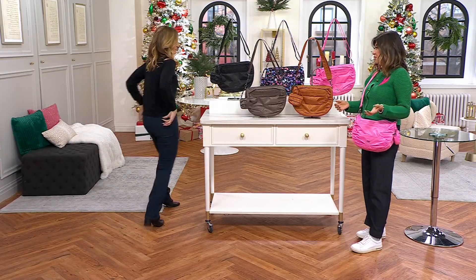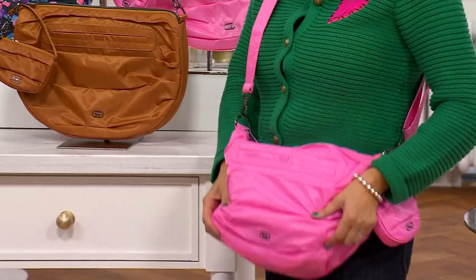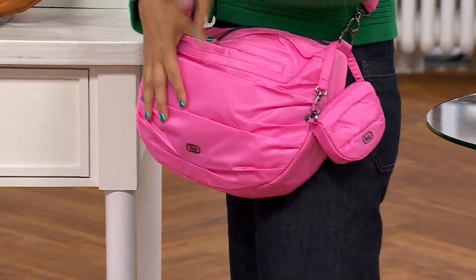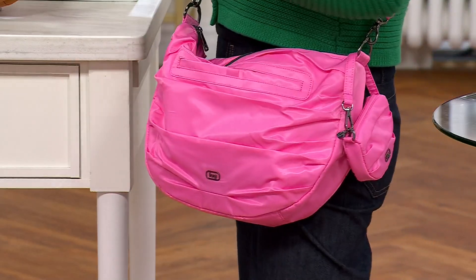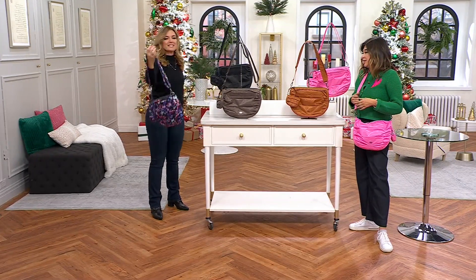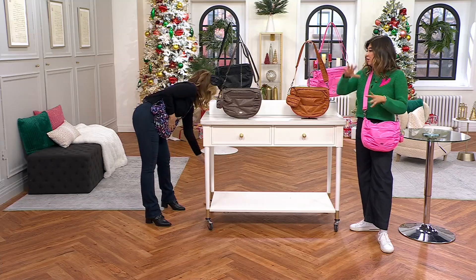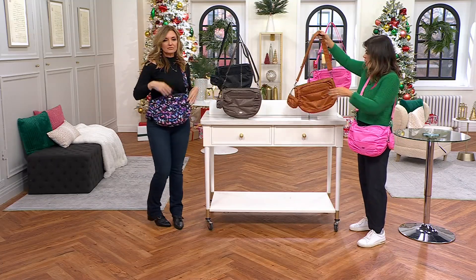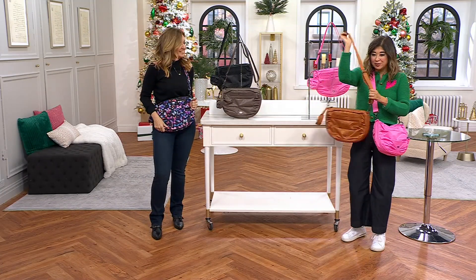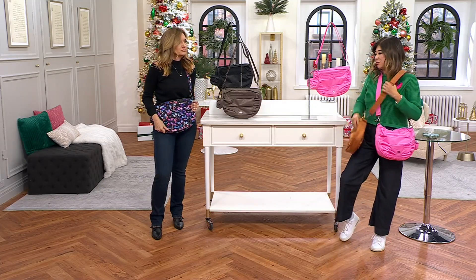This is so lightweight, and that's what feels really great about the Scuffle — you've got just a really nice lightweight bag. I think with the big puffer coats and just having this kind of textured bag that's really easy and casual to wear. It's one and a half inch wide strap, fully adjustable, and with all of our bags we're giving you a nice generous length so it can fit over puffy coats and make it comfortable.